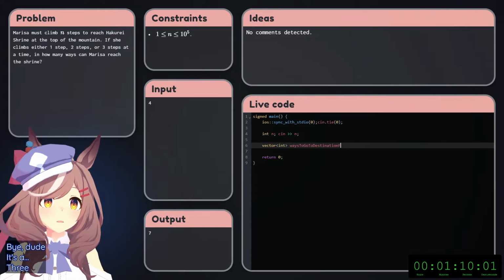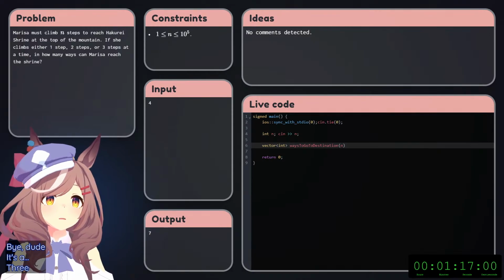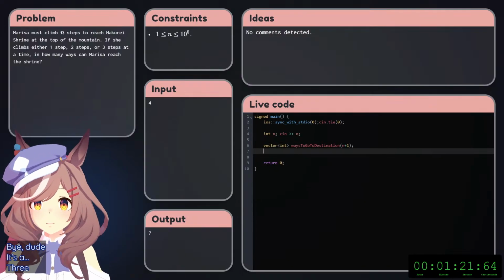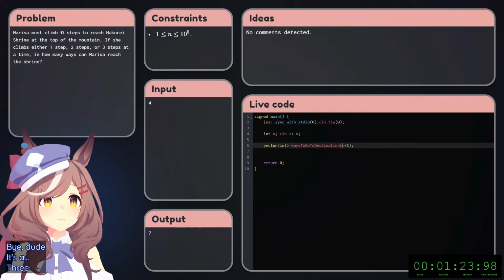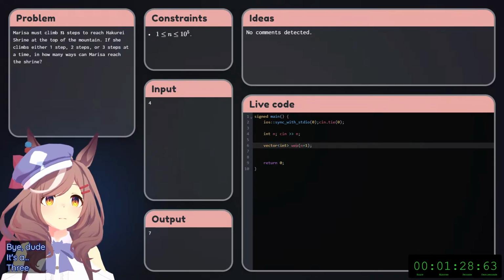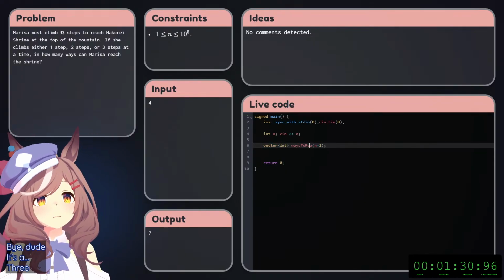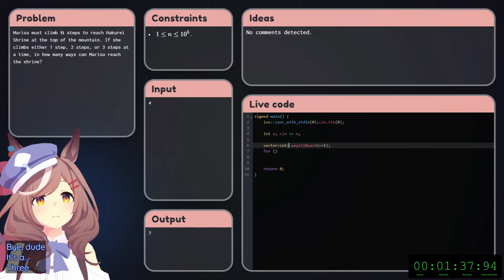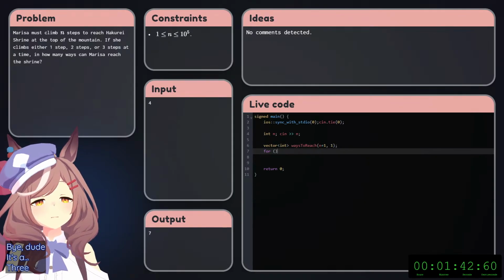Plus 1 ways to reach. And for the base case let's set it to 1.